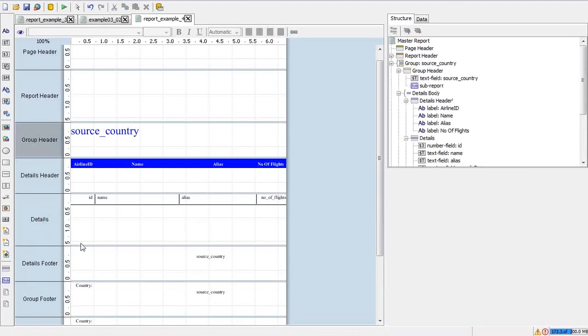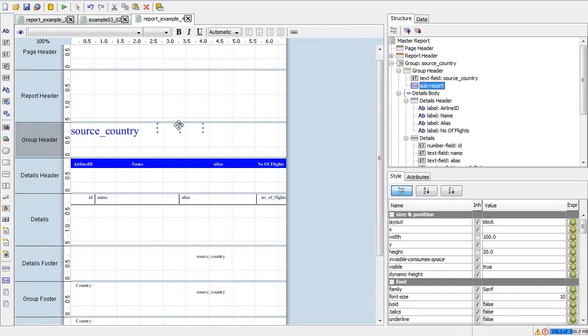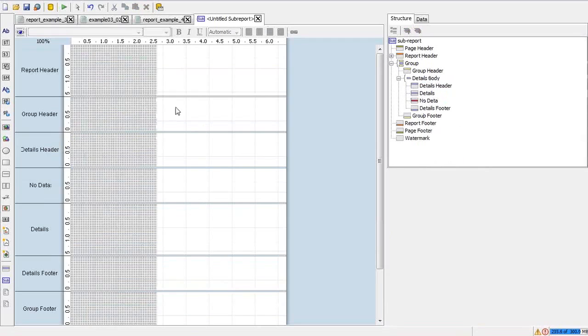Just click on that and it is added in here. And if you double click on that, it will take you to that sub report page.